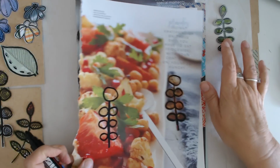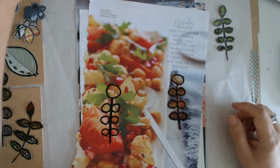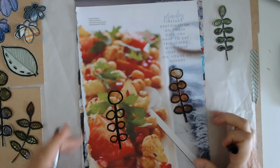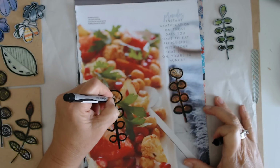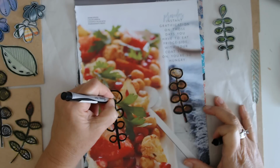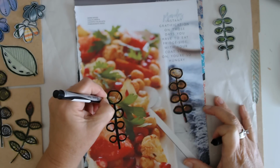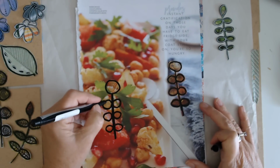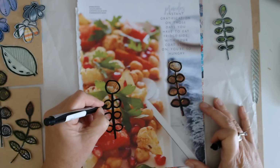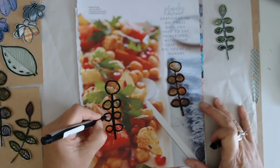Okay. And then you take your fine point. I've got a fine point Sharpie. And then you just make a start in the middle and just start going around. Just keep going around and around until you hit the edge. Sometimes even if I hit the edge, I'll just keep going because maybe I have a little bit more on one side than the other. And then do the same thing on the other ones. It doesn't have to be perfect, but look how easy that is.